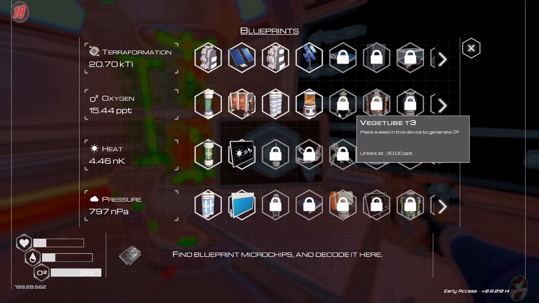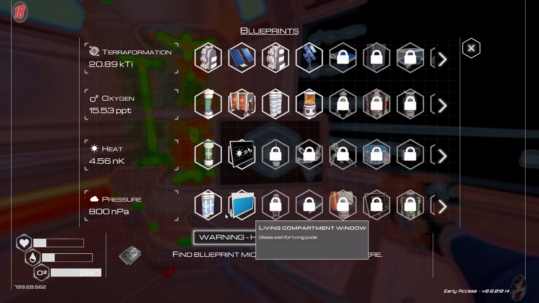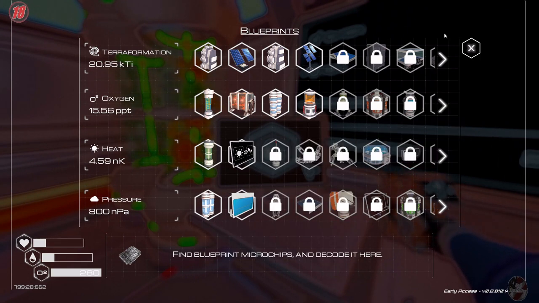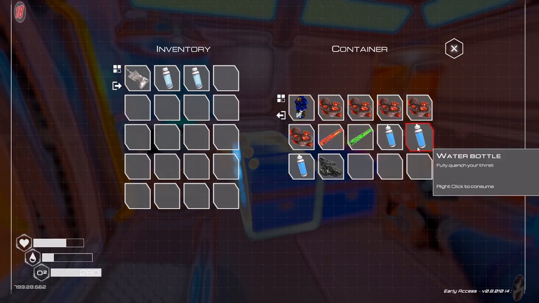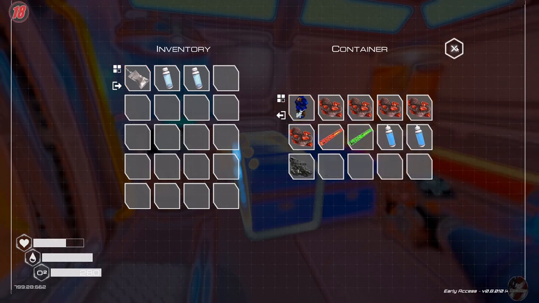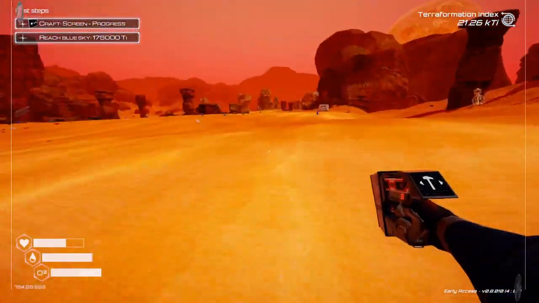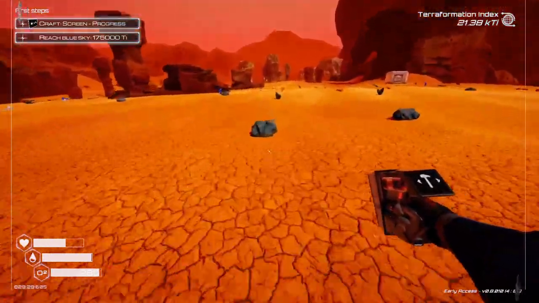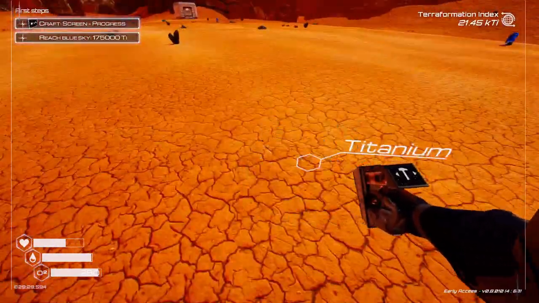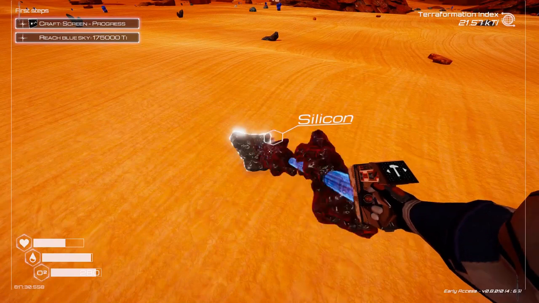Please go outside. Beacon, that's not really tier two. That would be nice. Yes, I know, food and hydration. Speaking about food and hydration, I guess we're going to have to pick it up out here. I don't think we have one. 2 titanium, 3 iron. Silicone.